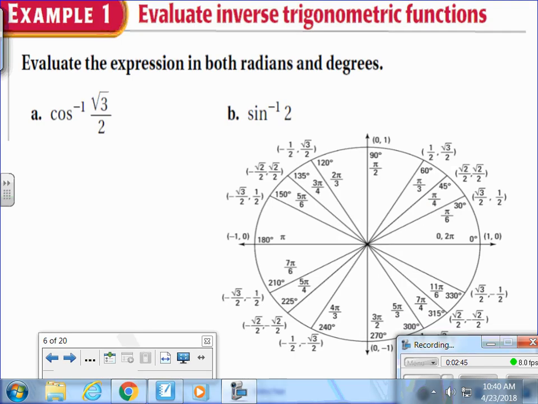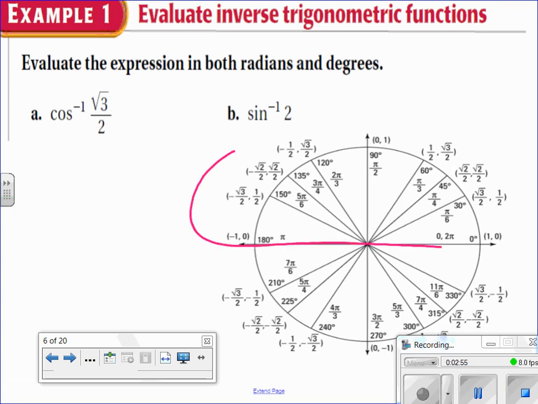Alrighty, so we're going to do a little seek and find game with our unit circle. On this very first one, we're doing cosine. So what quadrants will we be searching in? 1 and 2. So I kind of circle what quadrants I'm searching in, so I know. Now cosine is an x value. So we're basically searching and seeking and finding places that have x values of radical 3 over 2. And there should only be one place. Let's look. You found him.